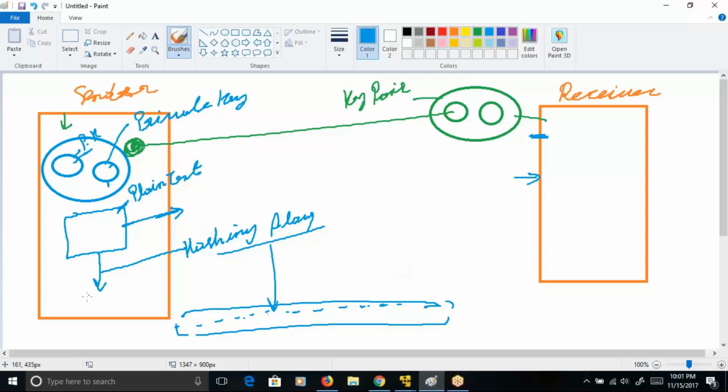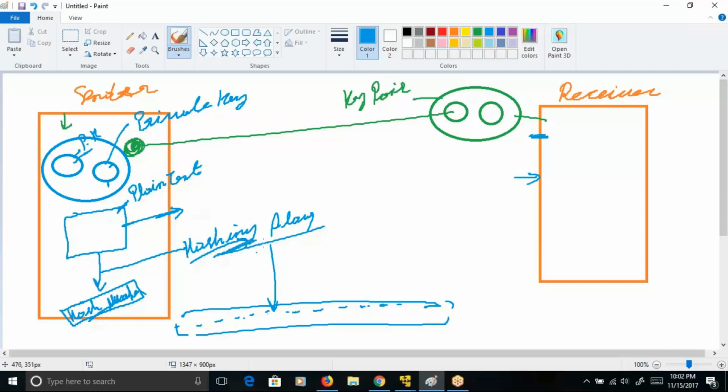So this is your hash number, hash key. If you apply this hashing algorithm, it generates a hash number. Now here's another important thing.